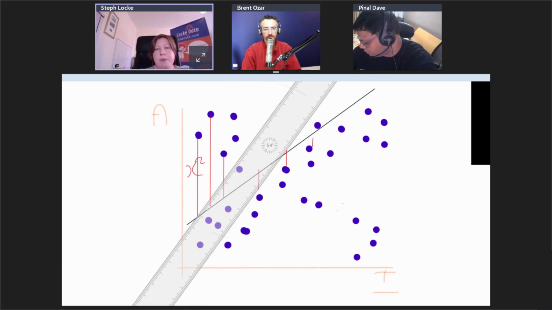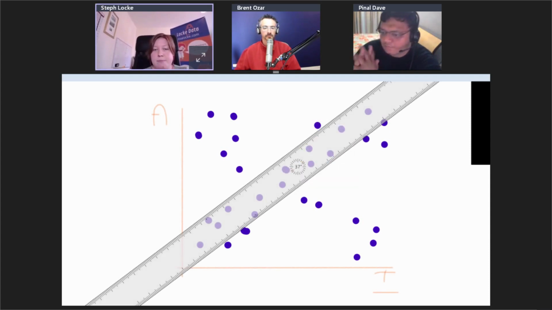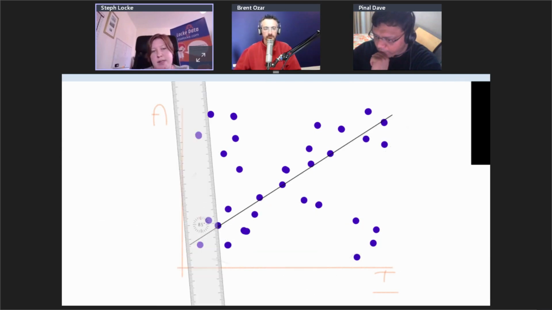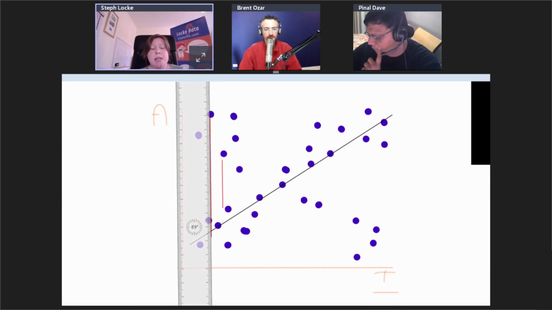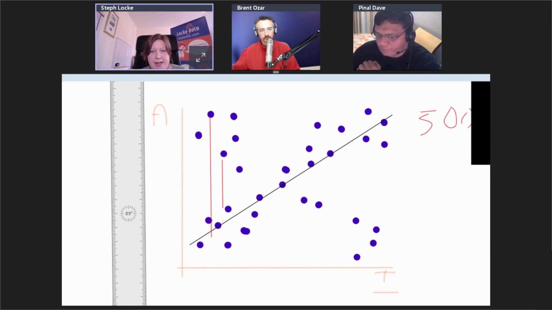So you would take a line and go, and this is how all the systems work behind the scenes. They generate a line, calculate all these errors, and get a value for it. Then they'll go, okay, I'm done with that one. Let me try another line. And then they go through the whole process again. So it does lots and lots of iterations behind the scenes, working out all of these errors. And once it's done that, it'll say, okay, so I found this line only has the sum of the red lines of, say, 500. That is the best of all the thousands of lines I considered. That is my line of best fit.